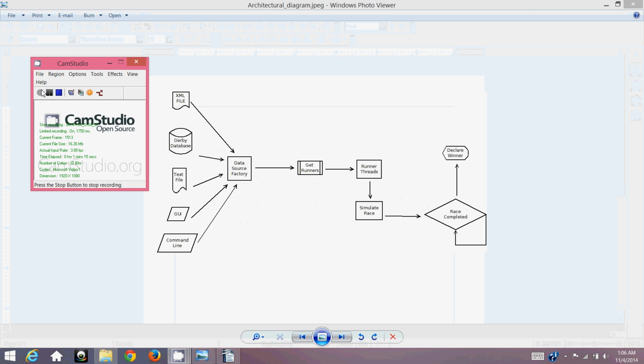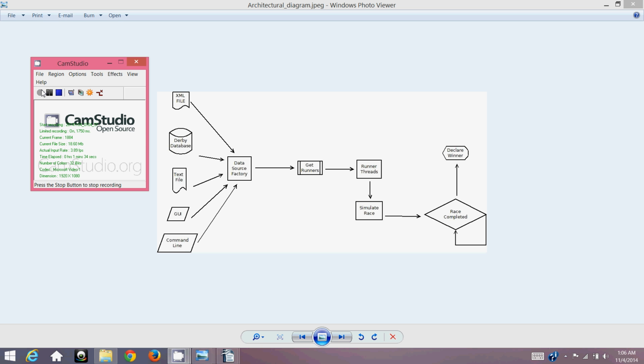So now we look at the architectural diagram. As you can see, we are taking inputs from various sources like an XML file, graphical user interface, text file, and Derby database.